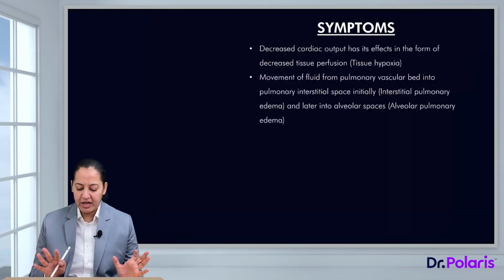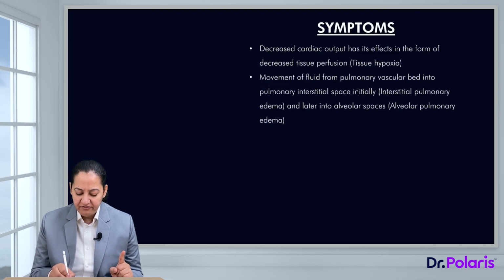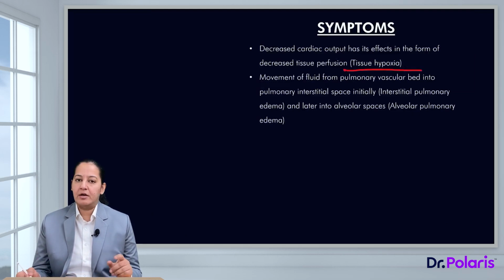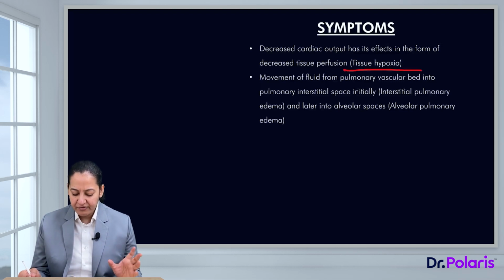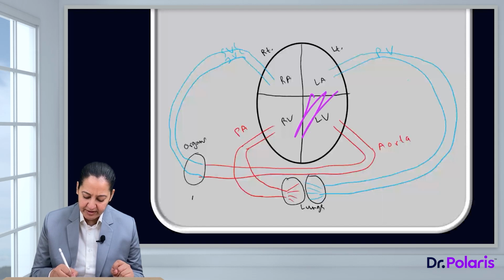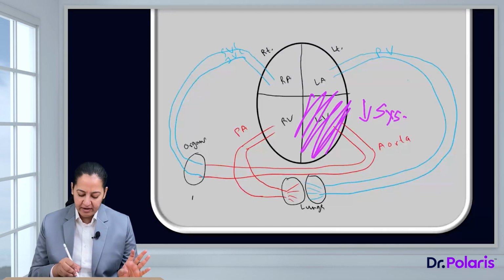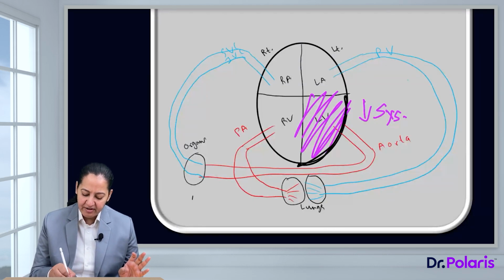So that is cardiogenic shock. What are the symptoms here? The symptoms of cardiogenic shock: first, tissue hypoxia will be there. All the organs are receiving less blood. So tissue hypoxia. After that, you can see in this diagram, this is the left ventricle. Here less systole is there. Systole is not proper because the wall of the left ventricle is destroyed. We have understood that the wall of the left ventricle is destroyed.